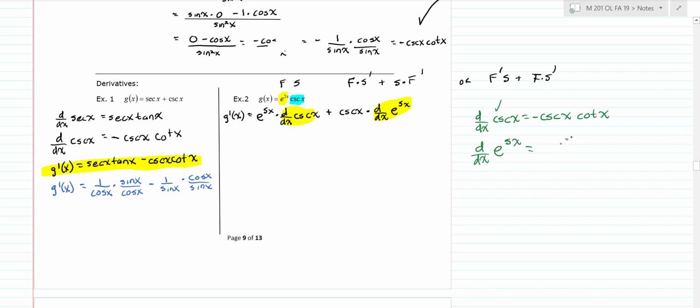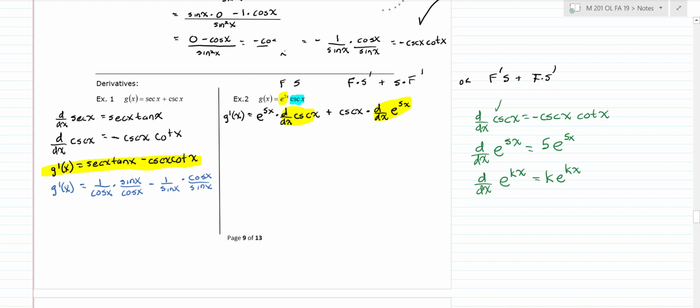There's a rule for this, and we haven't learned the chain rule yet. That's in the next section, so it's kind of strange to me that the book waits on that. But this is just itself times the derivative of that exponent. So there's a general rule that goes like this: e to the kx, its derivative is k e to the kx. That'll make a lot better sense once you learn the chain rule.